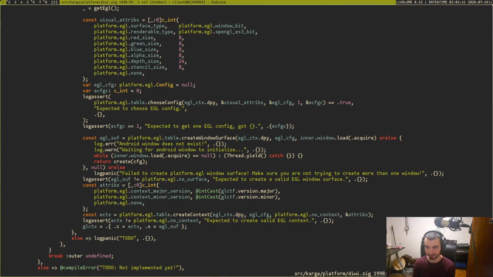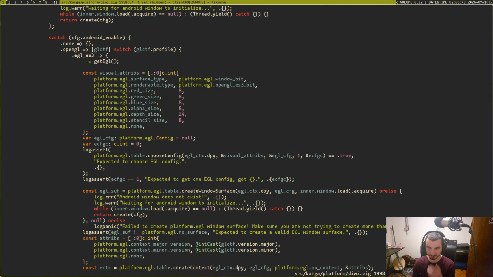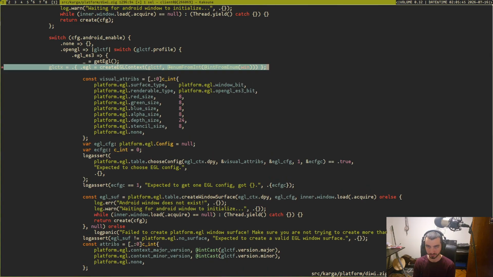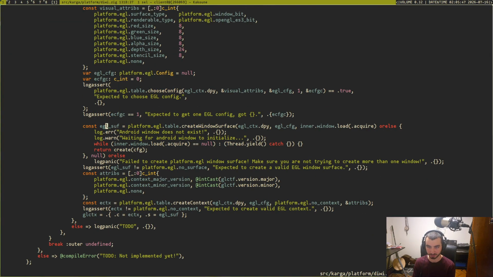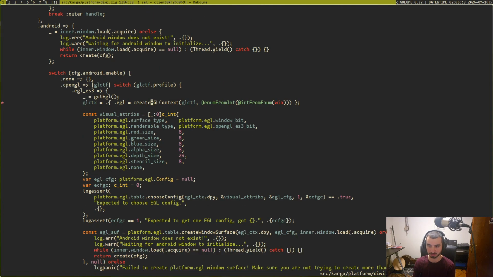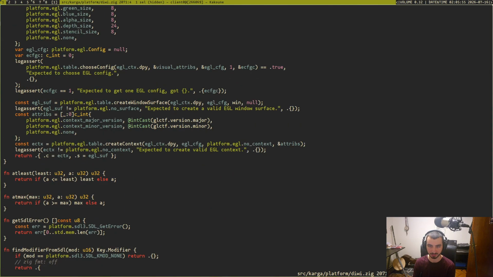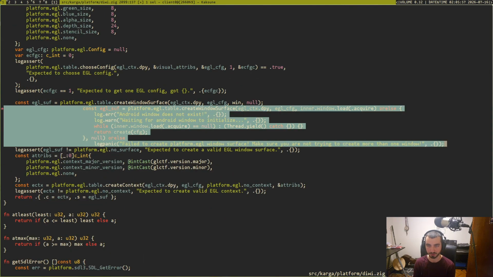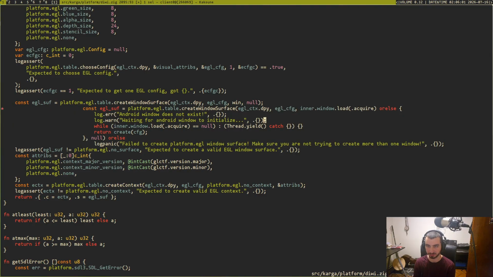It's doing something else in here though. I need to kind of copy that in there. Okay. Let's go in here. So this is the surface creation on Android.